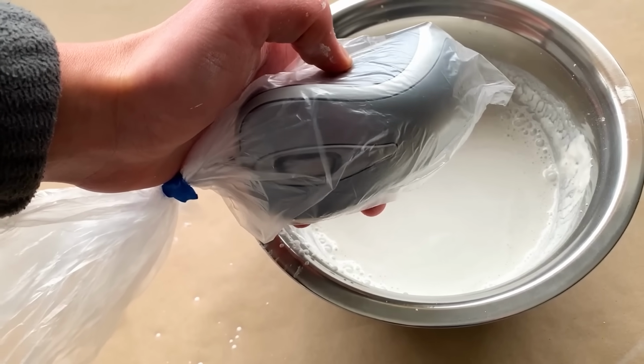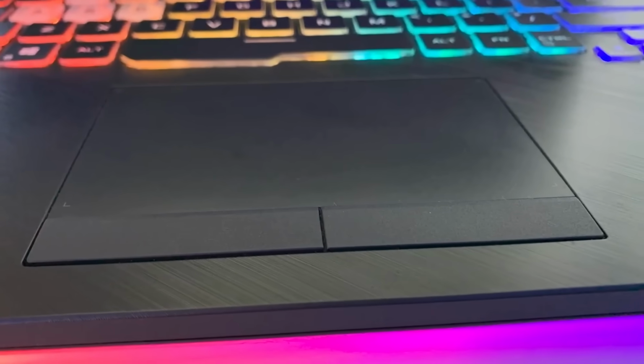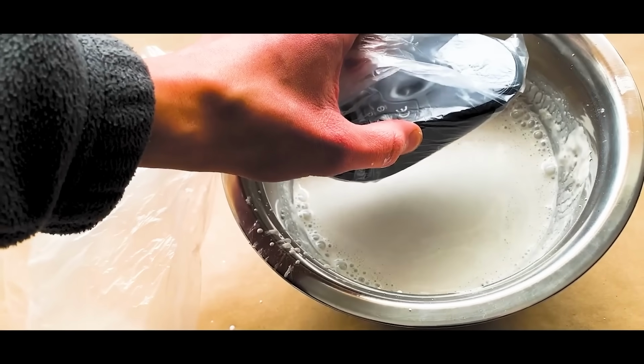And then I did the riskiest part of this whole video. And keep in mind that there's no going back from this. If I somehow end up destroying the mouse, guys, I'm gonna have to use my trackpad for the rest of my life. If I break this mouse, my life's over.